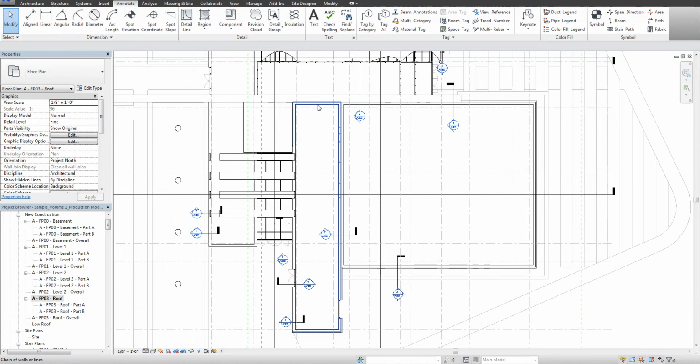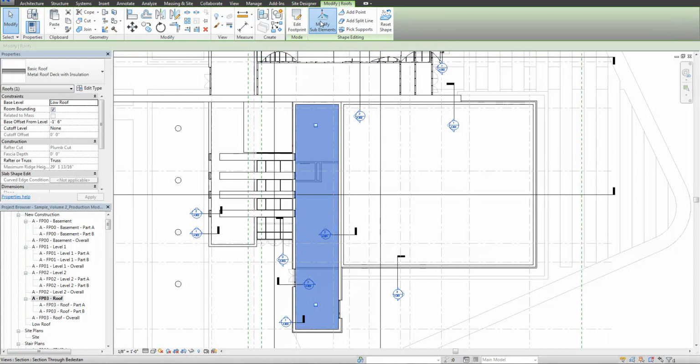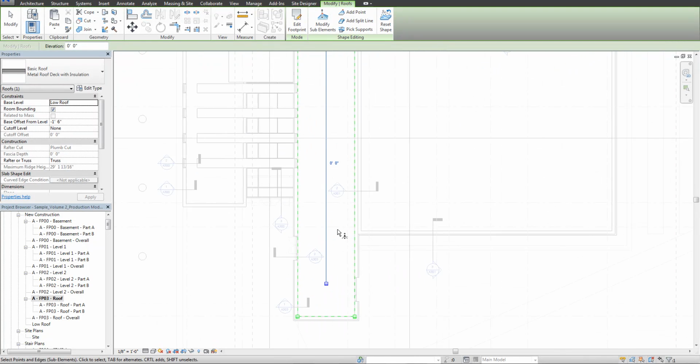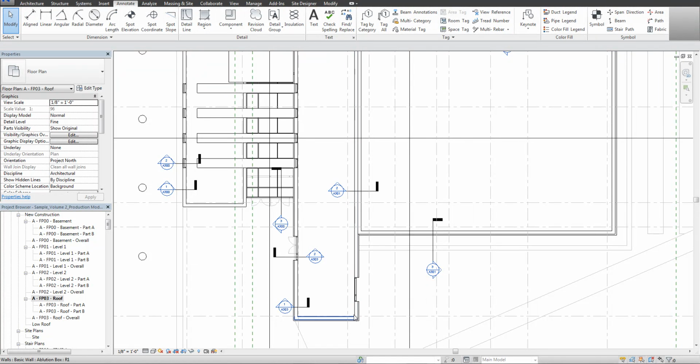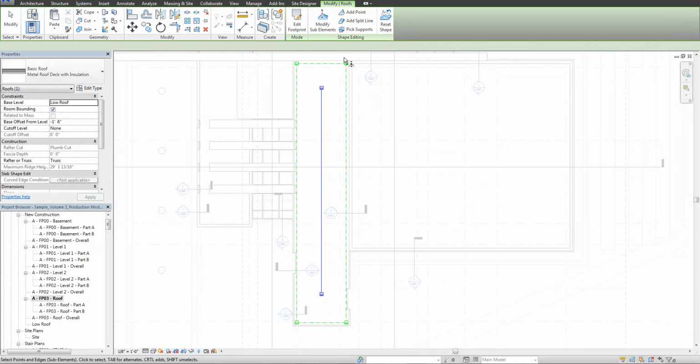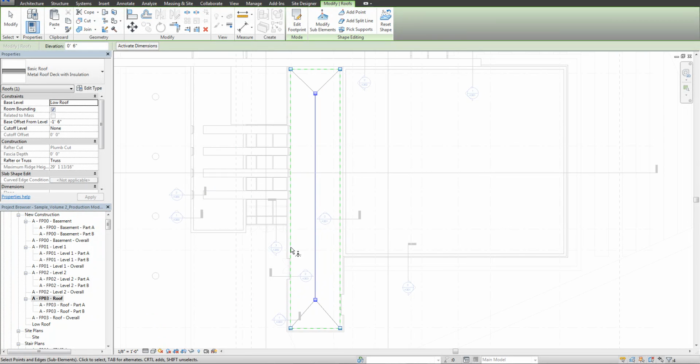I just pressed Escape by accident. Let me select this again. So if I go to Modify Sub-Elements, you can see I drew this line here. And that line, if you notice, is at 0 feet, 0 inches. So that's great. We want that to be at 0 feet, 0 inches. What we don't want is we want the edges to be something different. So if I go to Modify Sub-Elements and I select these four corners and change their elevation to something that I already know to make it correct. I don't know this off the top of my head, but I'm just going to assume something first. I'm going to say 6 inches and press Enter. Now you notice what happened is our roof actually created the same shape we did before.